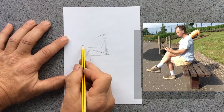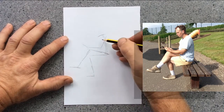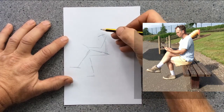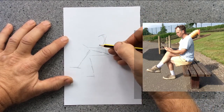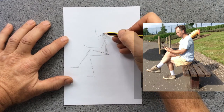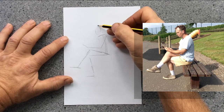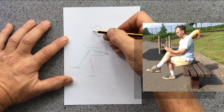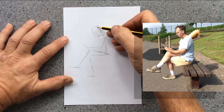This is very soft, very sketchy. There's where the hand is. I can see the other one goes back behind there, and I can't really see it much. And then I'm going to draw kind of generally where the head is, and I can see generally the head is sitting a bit forward. I'm just going to draw it kind of some sketching like that. Looks like it's a bit like that.